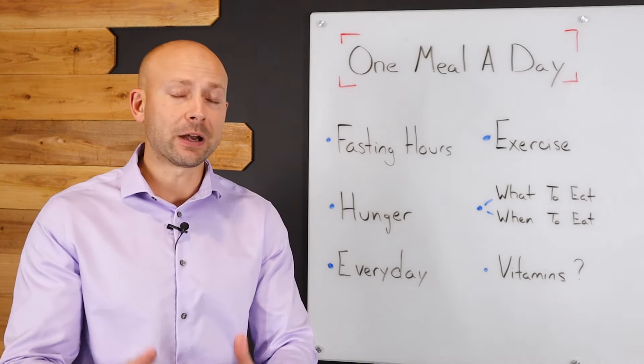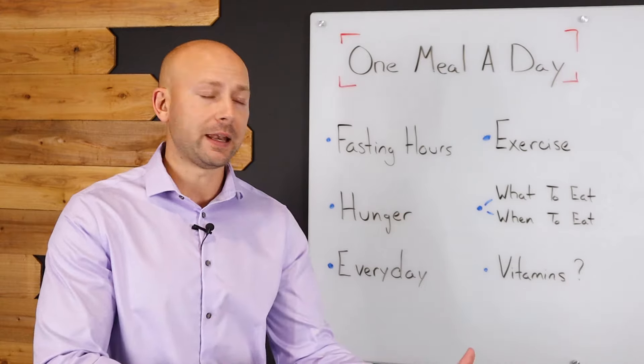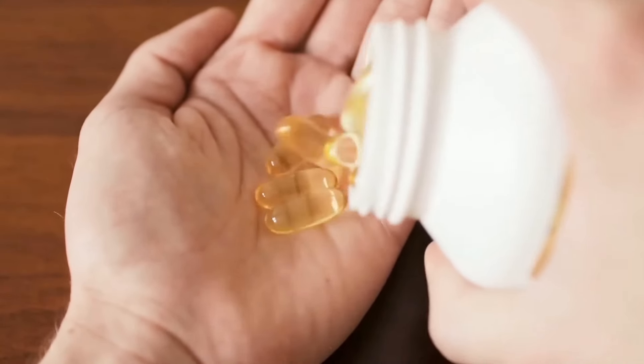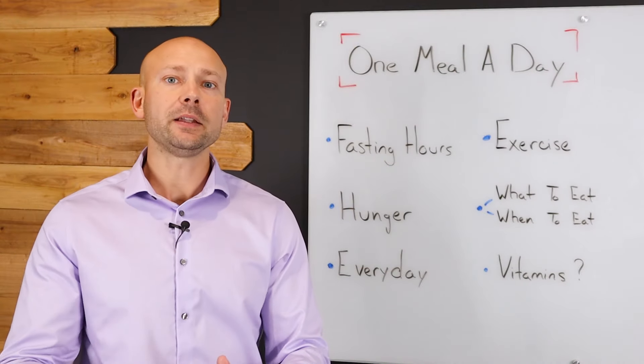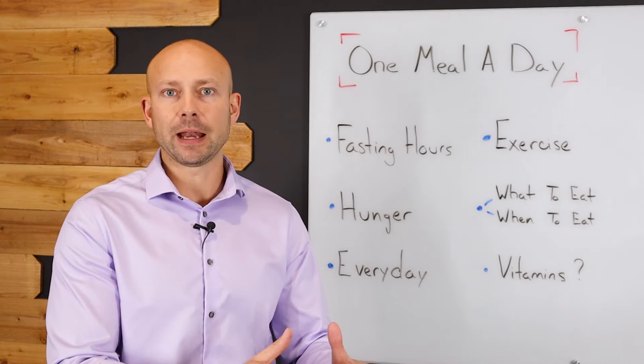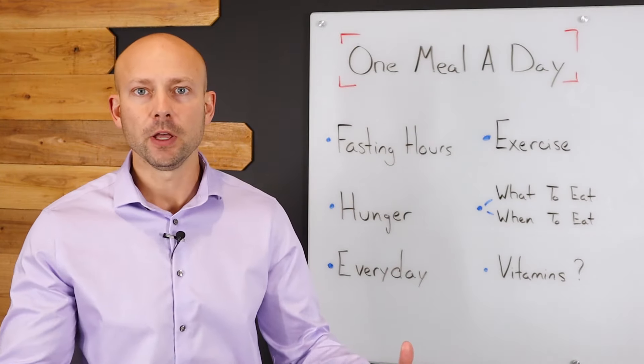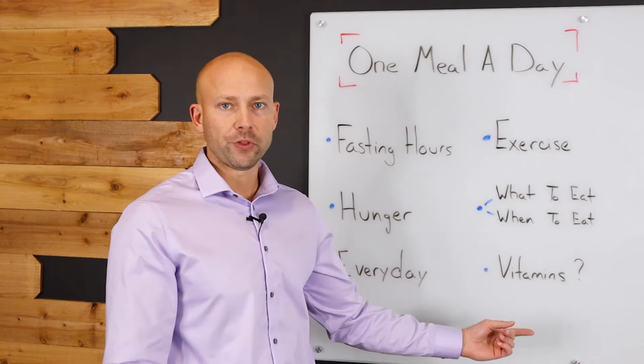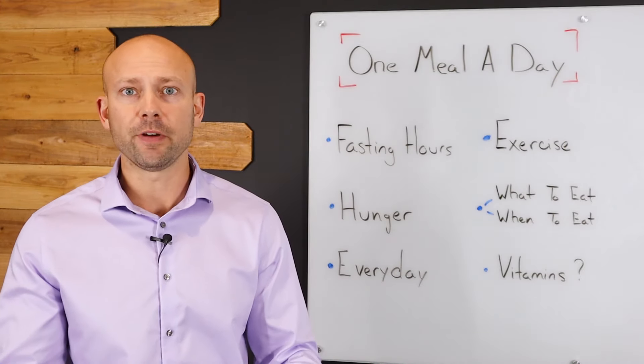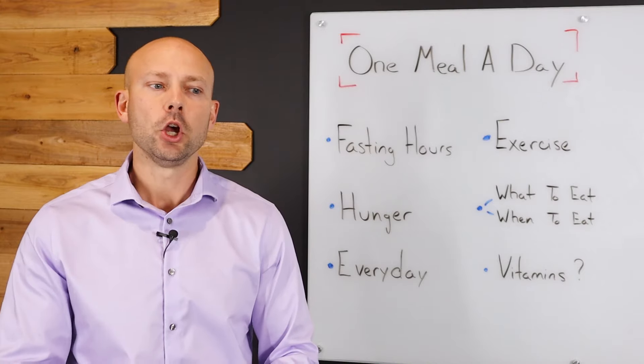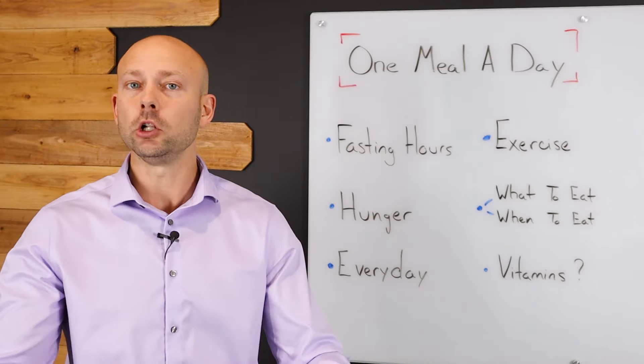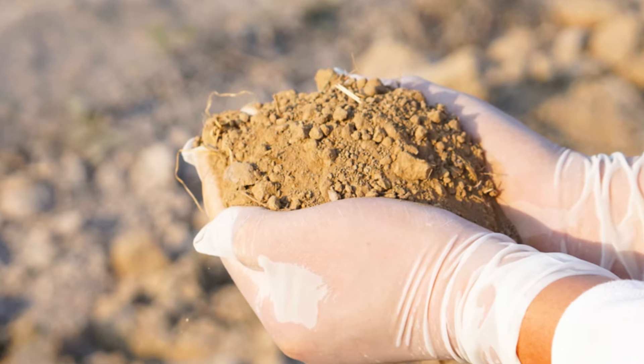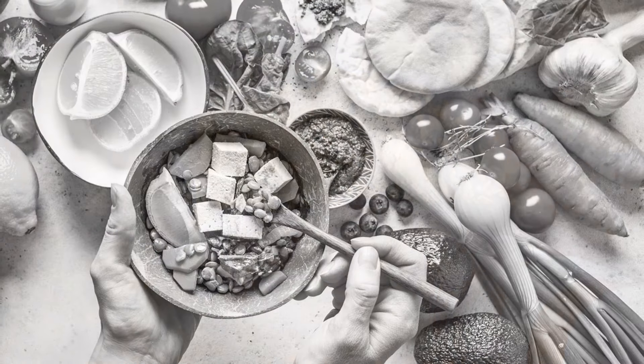That is when I like to have my one meal—at night time in the evening—in order to help me sleep better throughout the night. The better you sleep, the better you feel the next day. When do you take vitamins and what kind of vitamins should you take? I like to follow the same vitamins I would take for general health. This really looks like a multivitamin. I like taking a multivitamin every day simply because there are so many different nutrients that people lack in their diet every day, including myself.